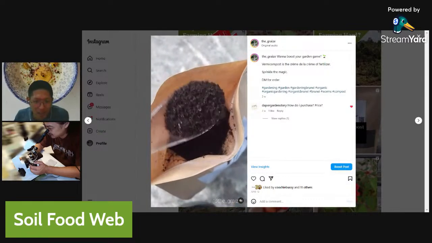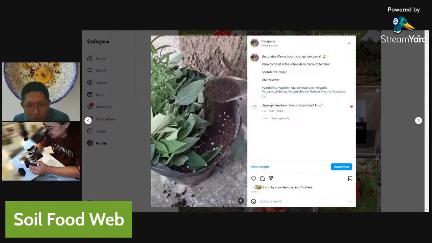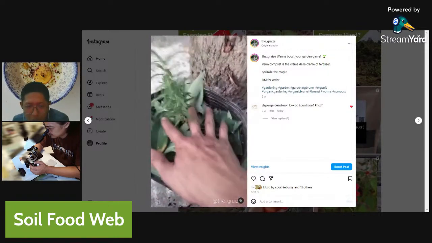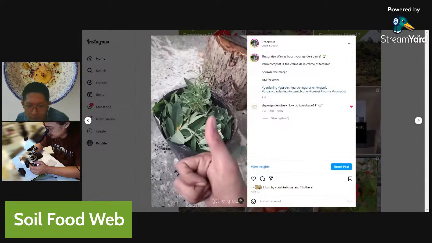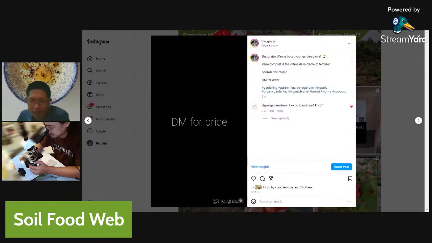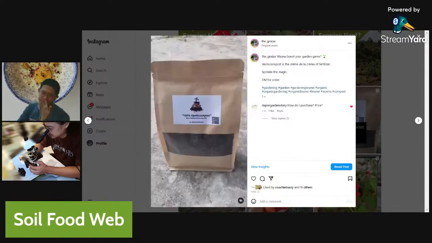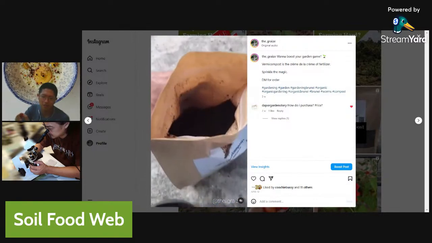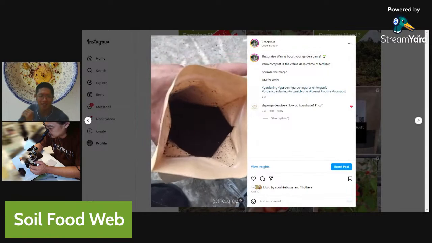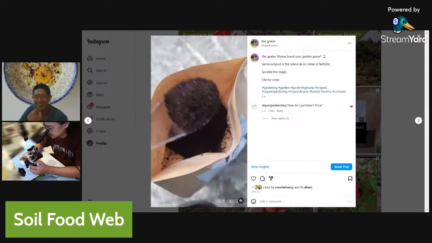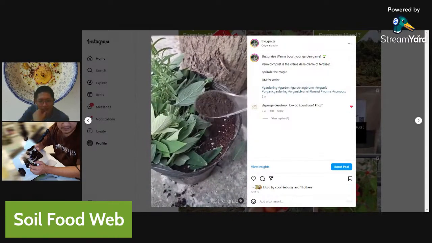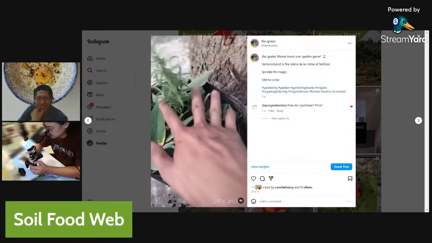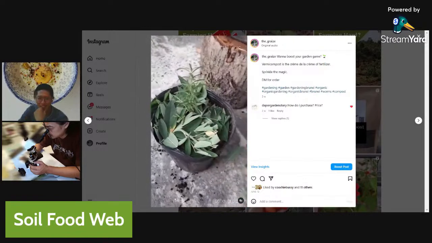So all these nematodes and microbes are present in your compost. You put it in your pot like that, and then feed it organic matter, the mulch I put there. That is supporting its soil food web. Is that how it works? Like the basic way, that's it. Just like that. It's still alive, my rosemary. So that's great.